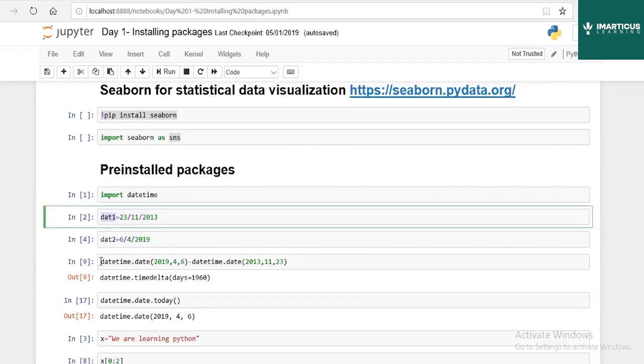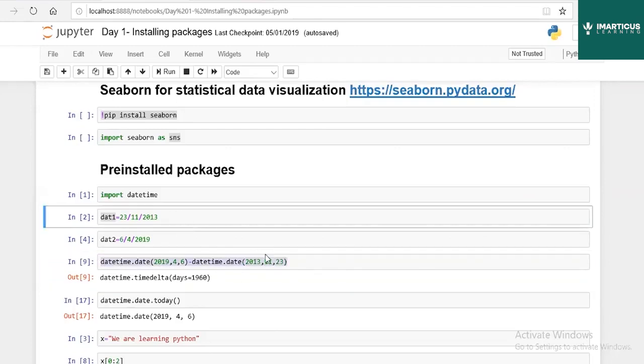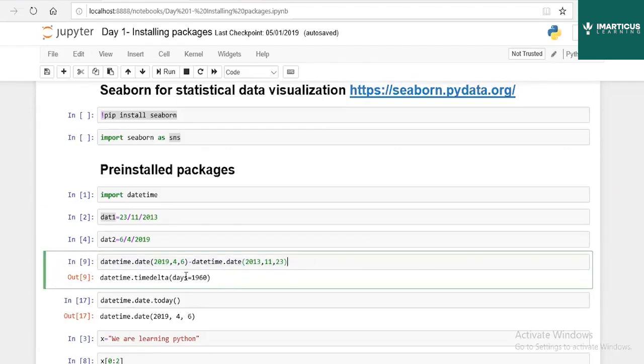See, here if you look at what is the observation? What is your observation? Can somebody tell me? There is something important which I just told you a short while ago. We are using the datetime package over here, and in order to make use of the datetime package, I have to write datetime over here.